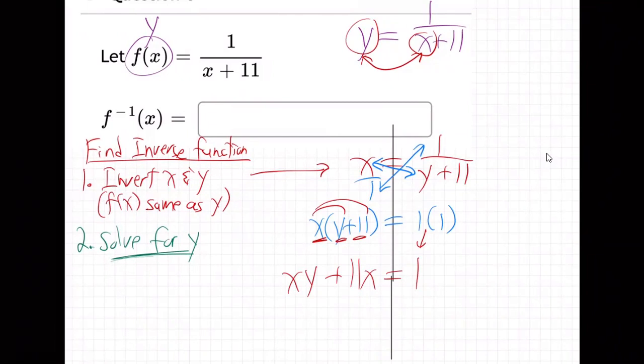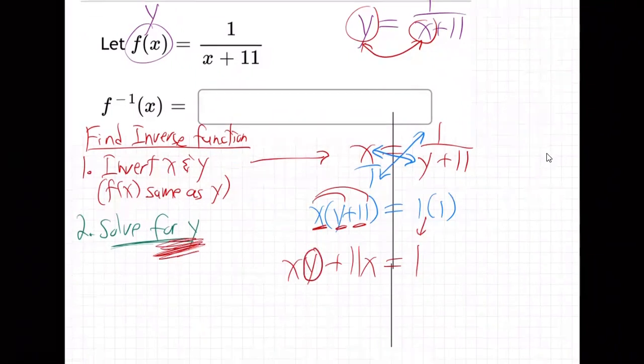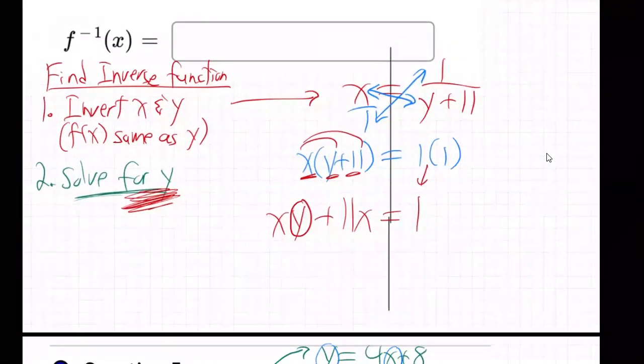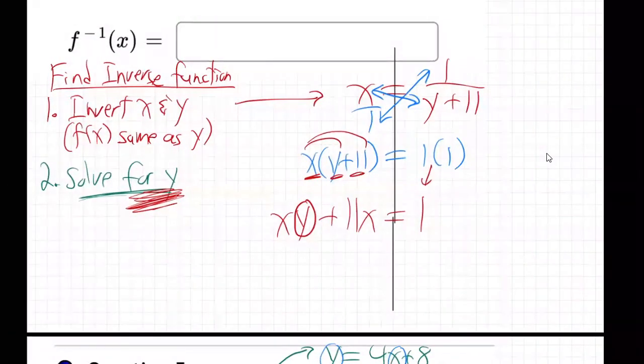Good. Now, this is where it's easy to get lost. And kind of like, wait, what's happening? I'm getting lost. What are we doing here? Remember what we're doing? Solving for y. Here's the y. He's over here now, and he's yelling out. What's he yelling out? I want to be alone. I mean, he's a big baby, right? I want to be alone. I want to be alone over here.